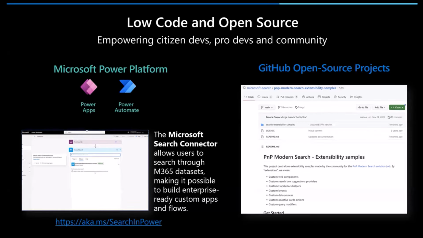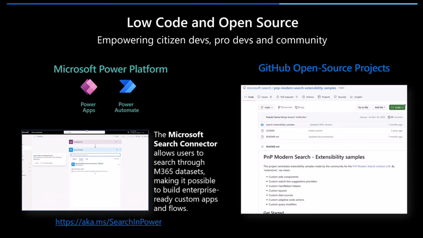This surfaces through Power Apps, which are low code, no code ways to create enterprise applications, as well as Power Automate, which is a way to create your workflows. We have a link down here, aka.ms/search in Power, which takes you to our Microsoft Search documentation.